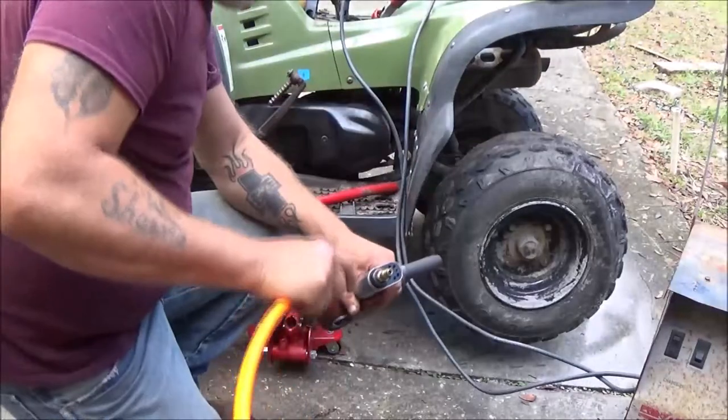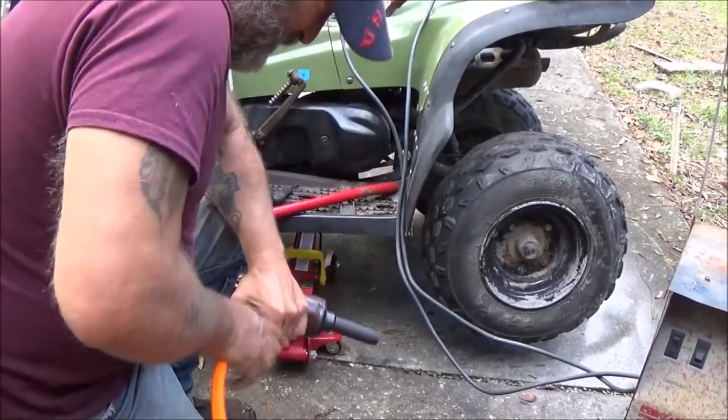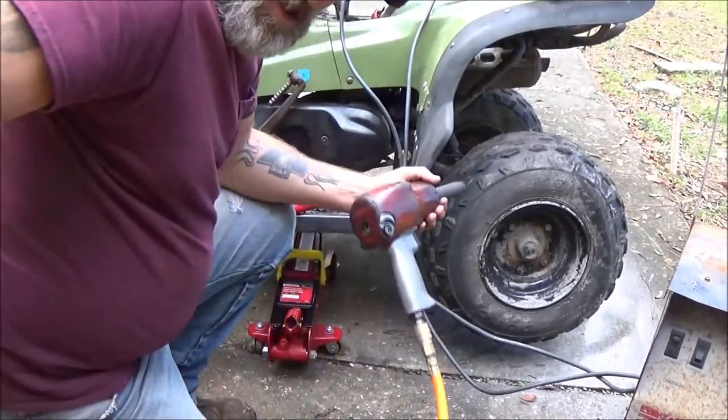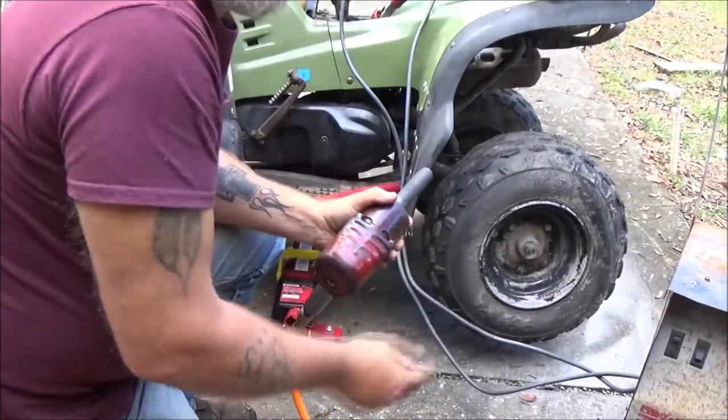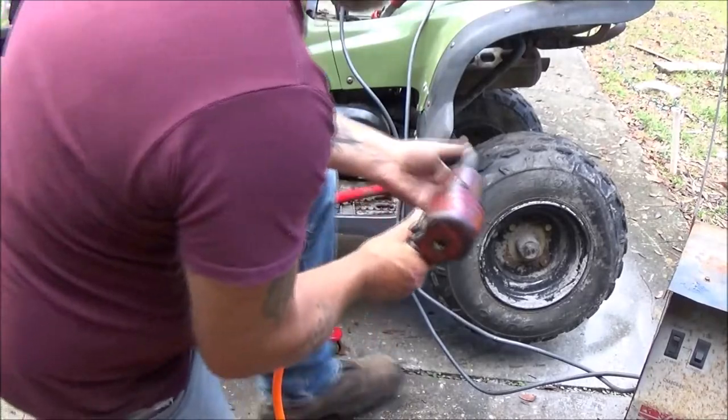Alright, got the battery on the charger. The battery does have a little bit of charge in it, but I don't think it's going to hold a charge. But this has got a boost on it, and it doesn't take much to crank one of these over, so.